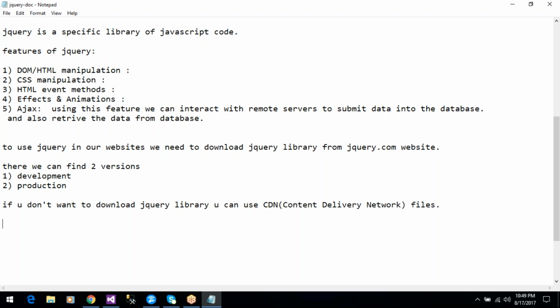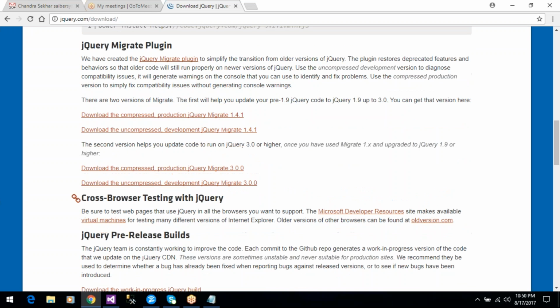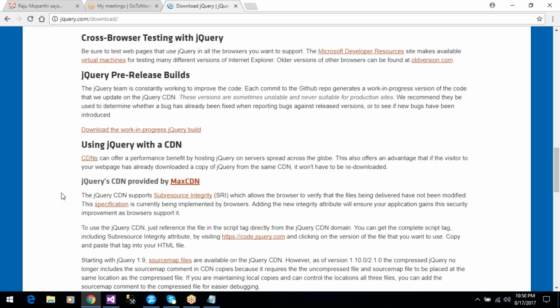They provide published jQuery files. So no need to download the jQuery library. We can directly use that path. So here you can find the CDNs also. Okay, using jQuery with the CDN.